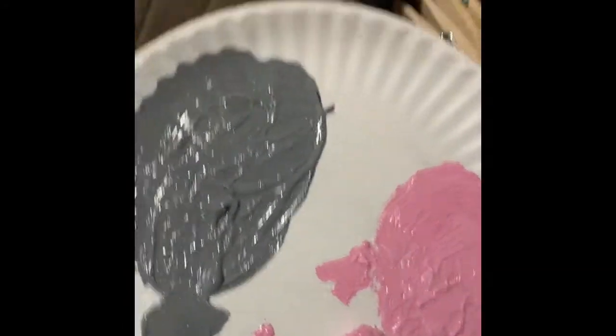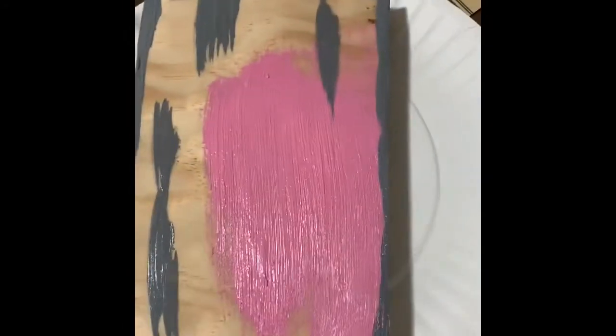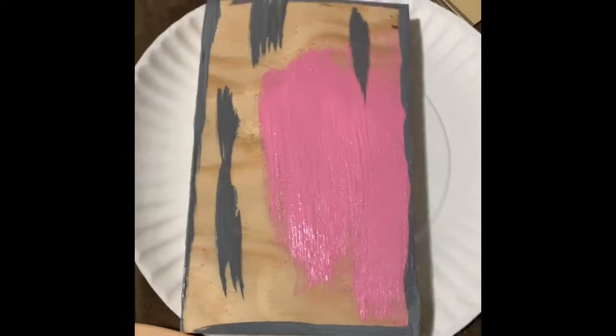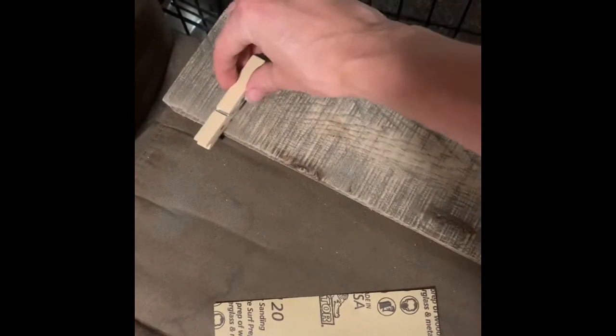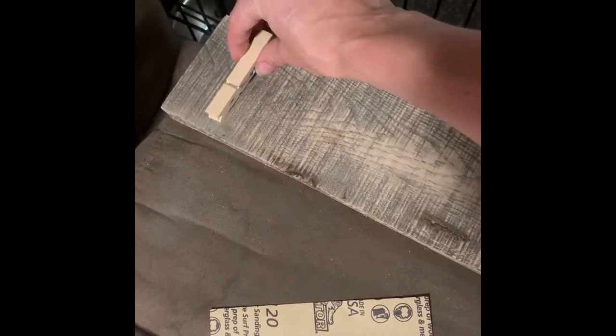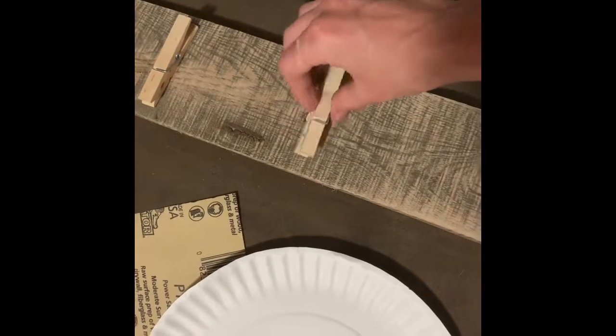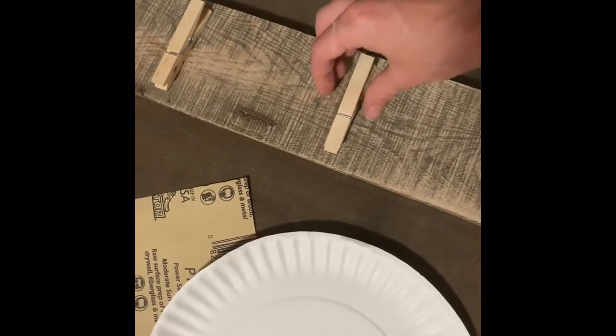I had to make my own gray with black and white. Getting crafty. And we're gonna let that dry and then paint the clothespins the blush. So we're just gonna line up the clothespins to kind of figure out how many you want on there, how spaced out. Depends on how many headbands your little darling has.